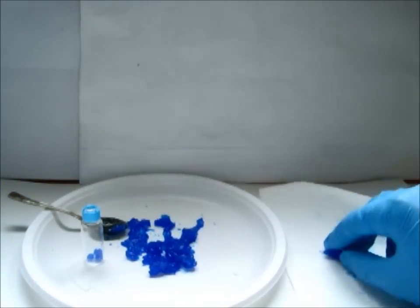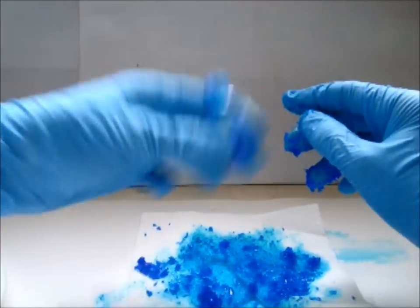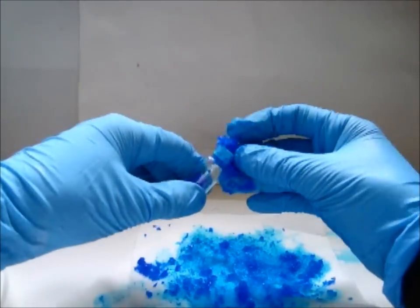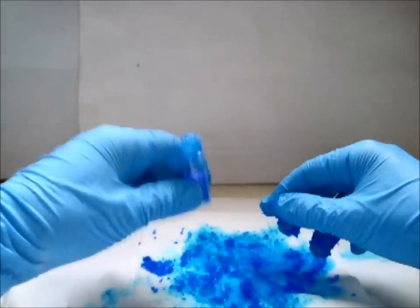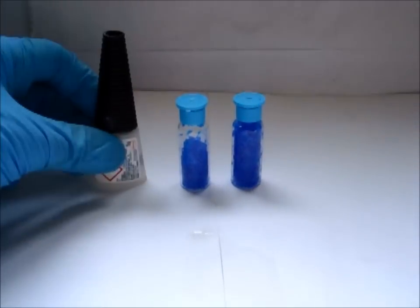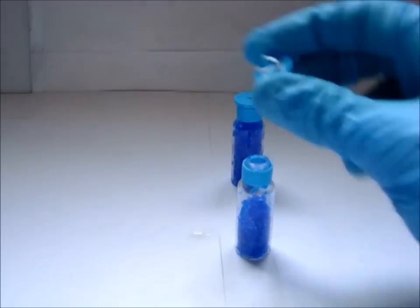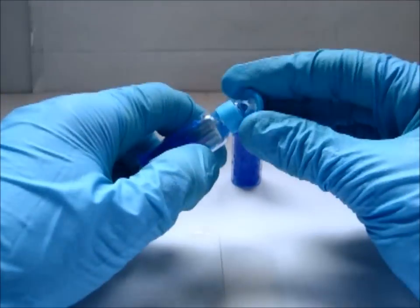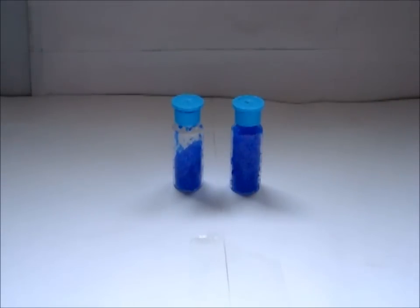As you can see, after 30 seconds my table seems something like a battlefield, but the vial is almost full. These are the vials containing copper nitrate. Seal them with teflon and extra strong glue, or both. The important thing is that no air can enter. Now you have pure copper nitrate crystals ready to be used.